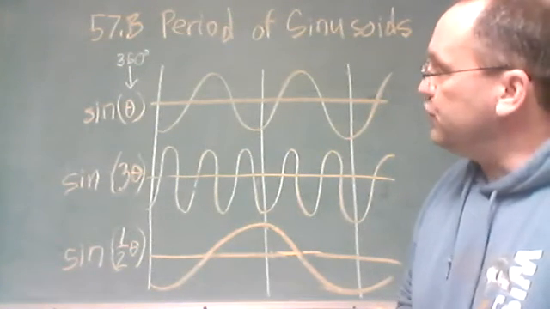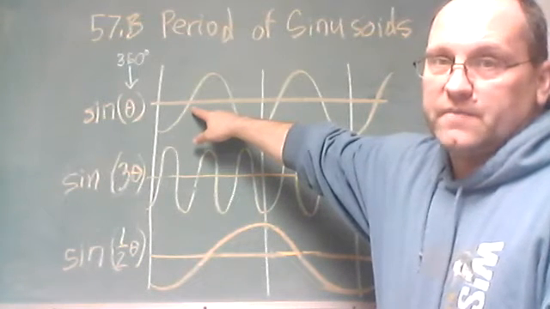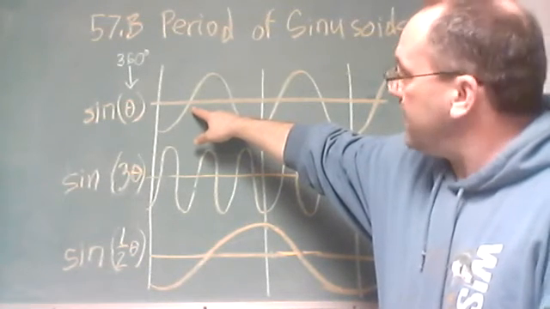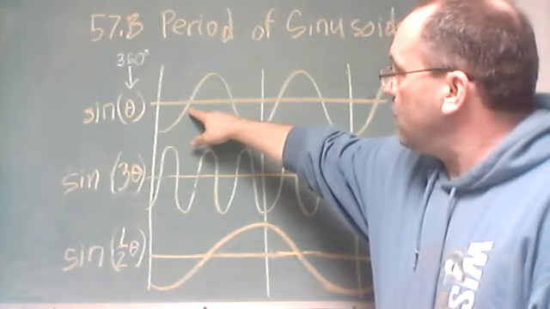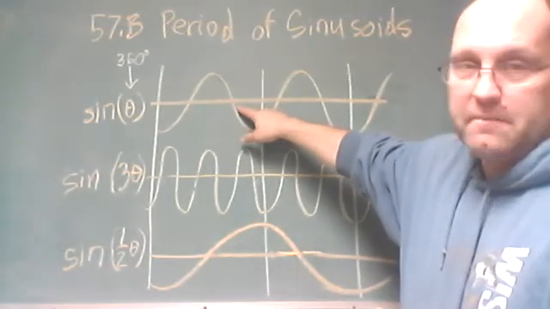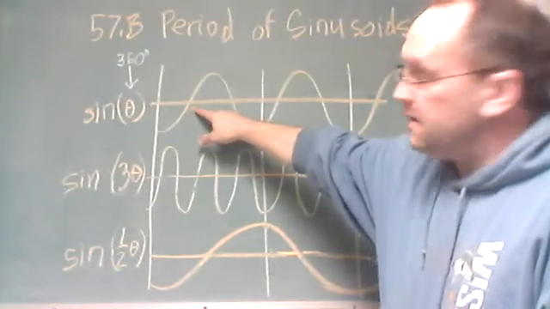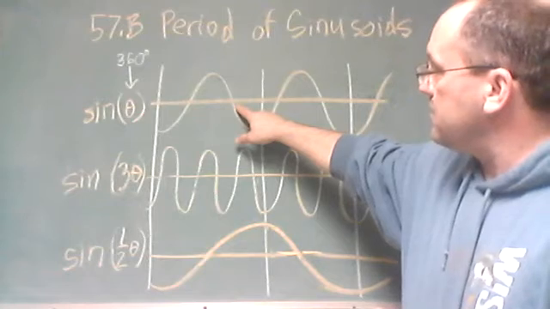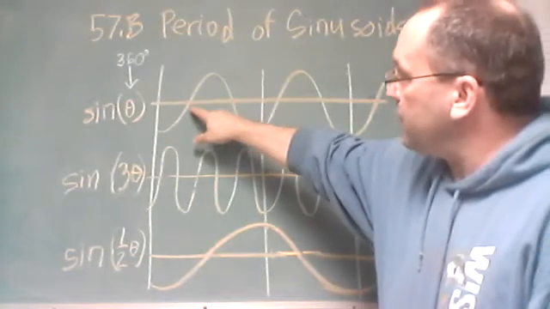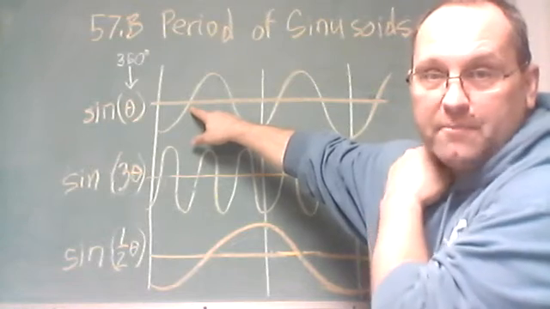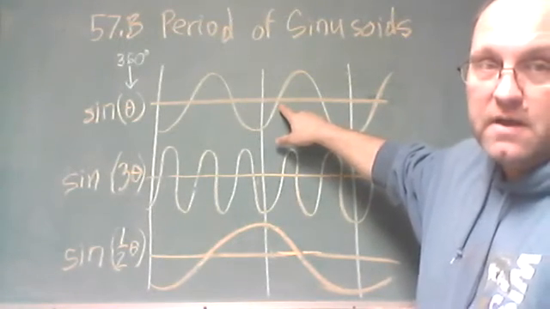You can take it at two places. You can take it where it crosses the 0 axis, but the only thing to be careful of there is that in one period, it crosses that point 2 times. This way it's on the way up, this way it's on the way down. So if we were to measure the period of that function, we would have to do it where it crosses 0 on the way up, and also the other point of 0 on the way up.